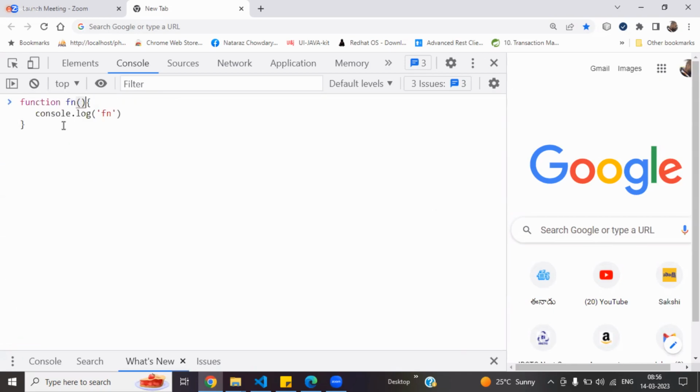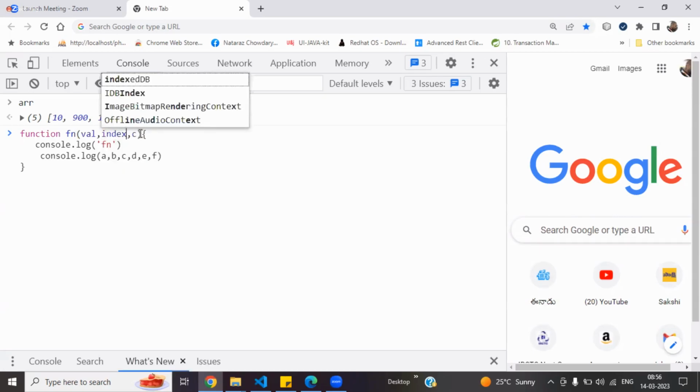How many arguments does it take? This is my array. This is my fn. Fn is called with 3 arguments. What are those? First one, element, the value. Second one, index.